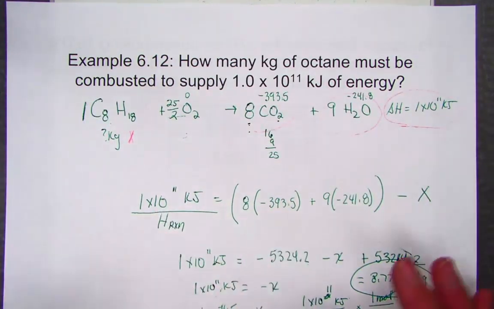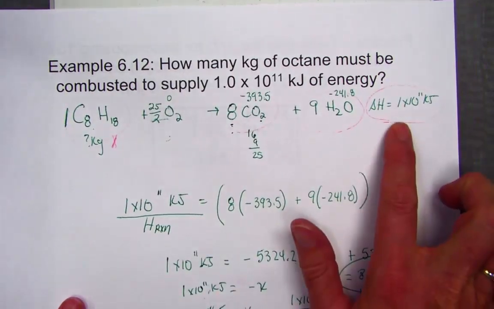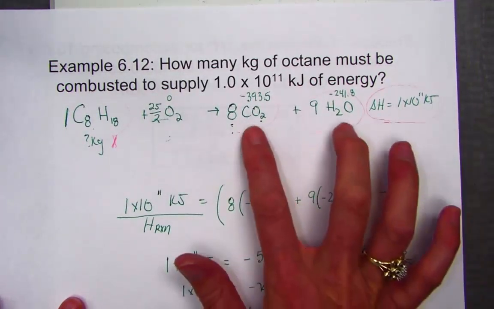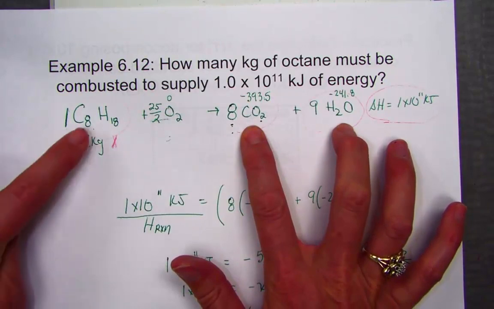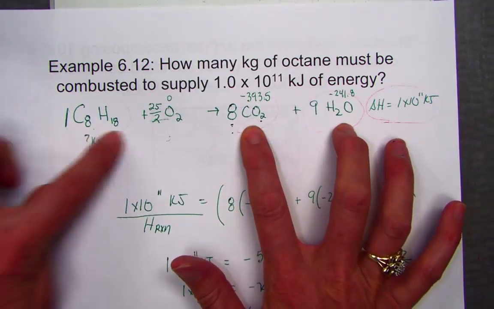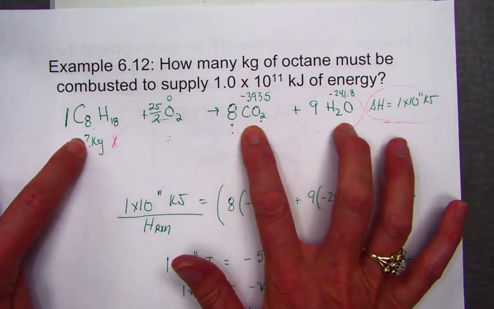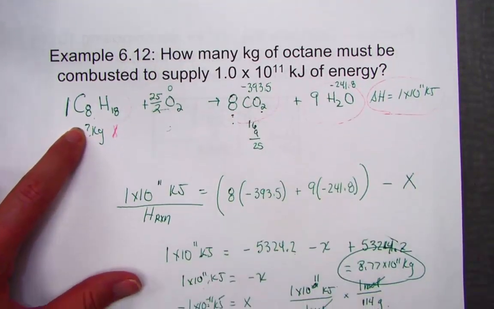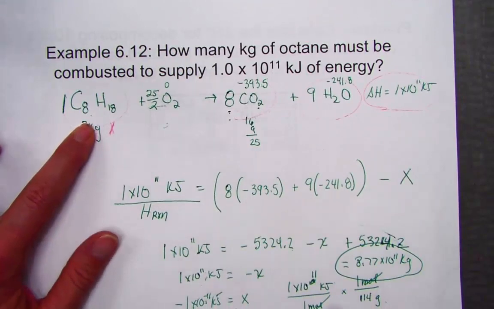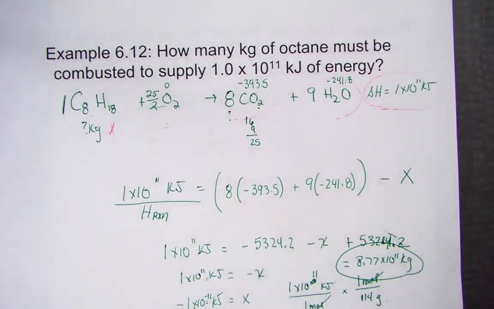But just thinking about the strategy, we knew the delta H of reaction. We looked up the sum of the products and called the target variable X the amount of joules of heat energy per mole of C8H18. Once we solved for the heat energy per mole, we just simply flipped it to find how many kilograms by using a mole map problem.